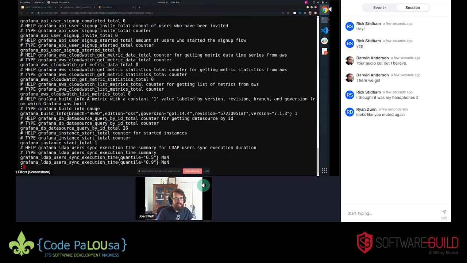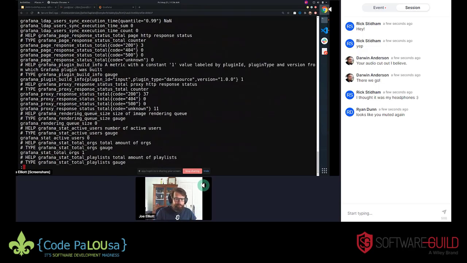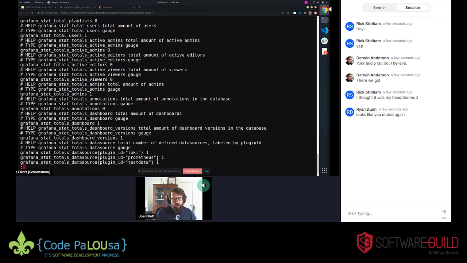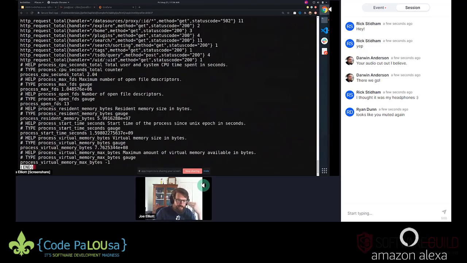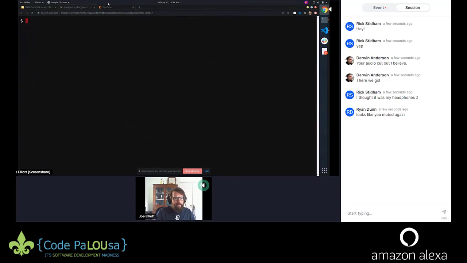The text-based format is nice, and we also have some metadata surrounding each metric, like help information, type information, and things like that. And this format began with Prometheus, but it became standardized as open metrics format, and tons of things support this now. Here's a summary, which is basically percentiles on an endpoint. All kinds of different good information you can get out of here. Cool. And Prometheus is reaching out and scraping these things, and then it's bringing them in, it's aggregating those metrics, and we can then query it.